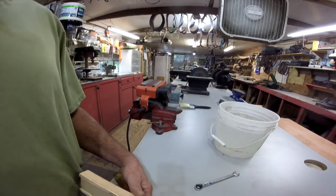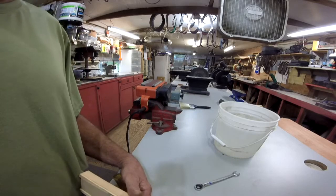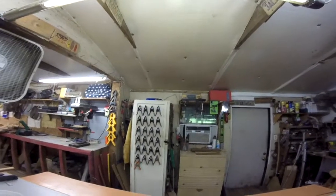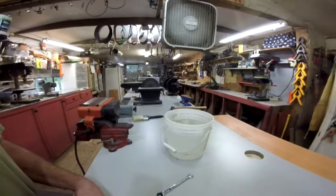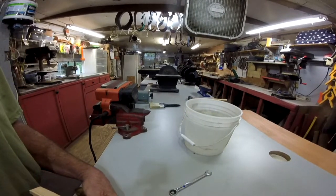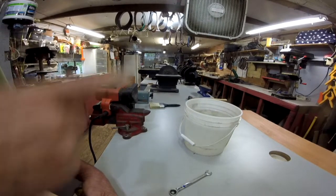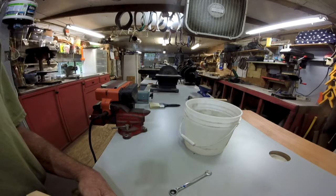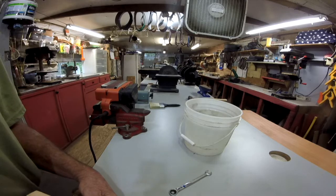So I spent the morning, I took down my little handy dandy drill bit sharpener, a gift from my buddy Stedhomer a while back. And that thing works really, really well, especially for small bits. I went through my index, sharpened everything I could, because it only goes up to 3/8. And I have some fresh 3/8 bits, so I sharpened everything else, made sure everything would cut.